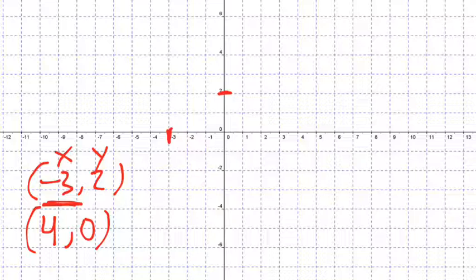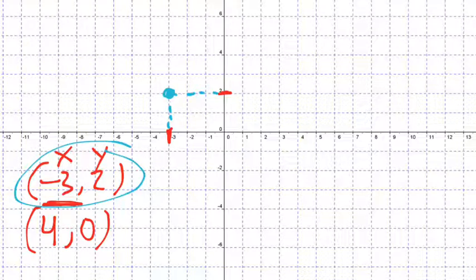Make them meet. And no, I don't mean whatever that is. I've seen that happen once. I'm just like, what were you thinking, right? No, I mean going until they both hit, which is right there. That point right there is this one right there. That's how you plot points. Make sense? What about my 4, 0?